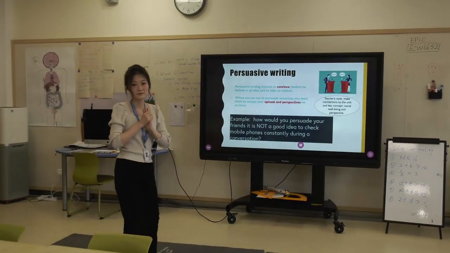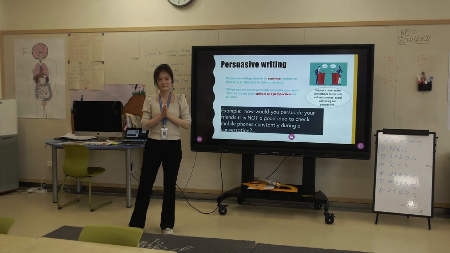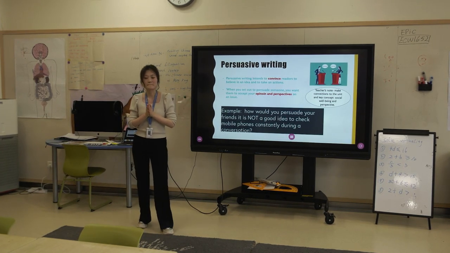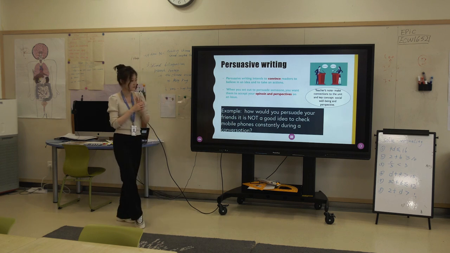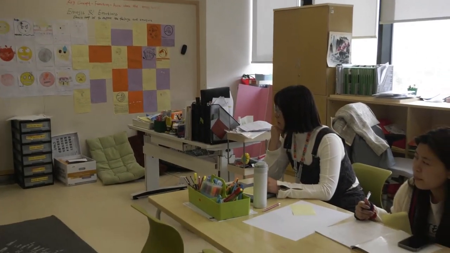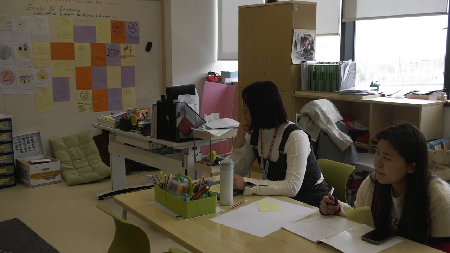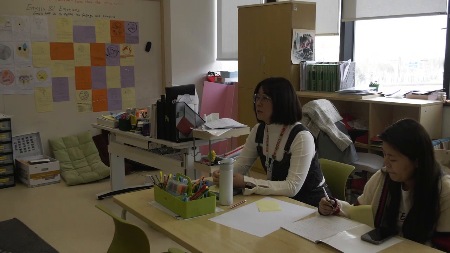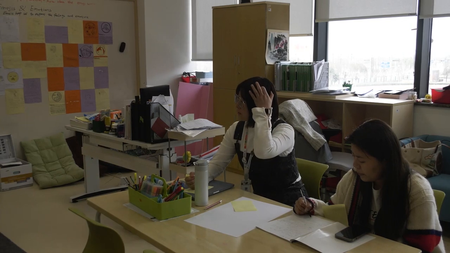If you're having a conversation with someone and they're constantly looking at their phone, you're not making eye contact with them, that person feels that you are disconnected from the conversation and you don't care. How about Cassie? I would maybe start with a statement saying constantly checking mobile phones means you are being aloof or showing your indifference or not paying attention to the conversation that you're having, and then support that with further details.